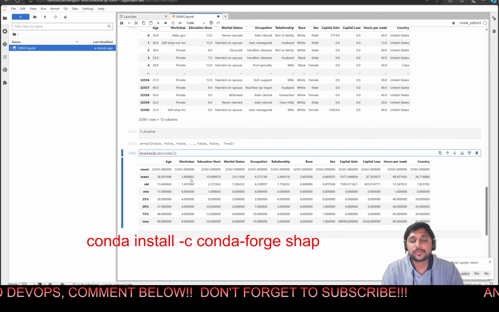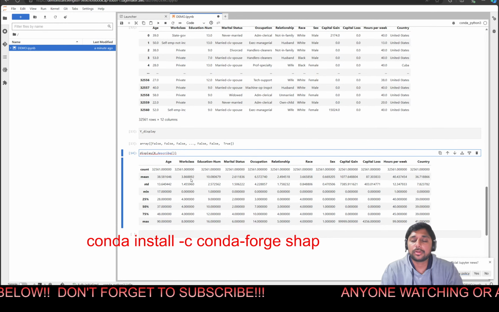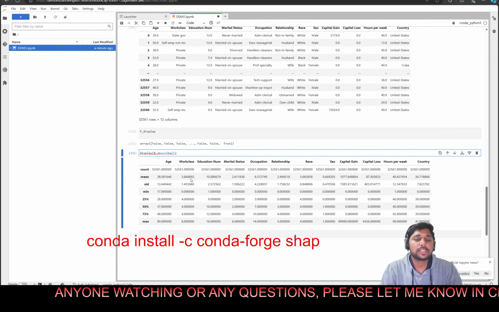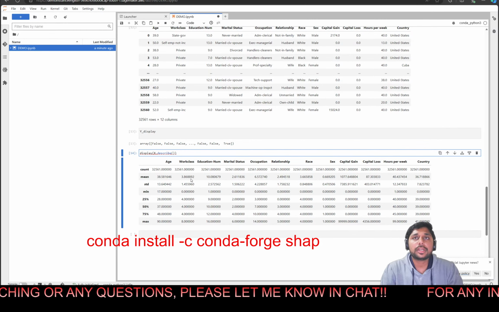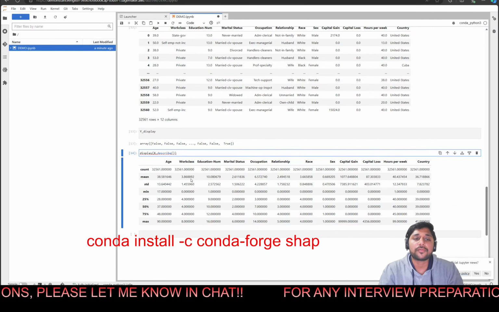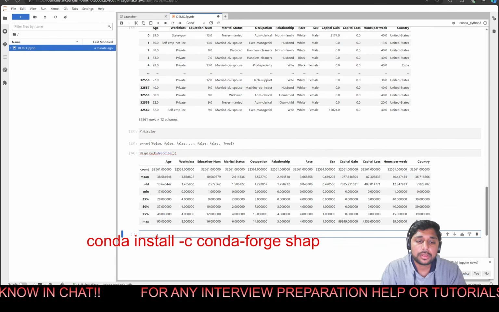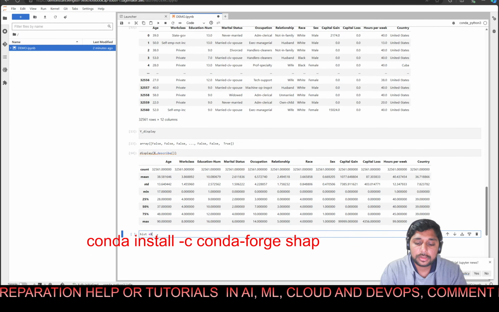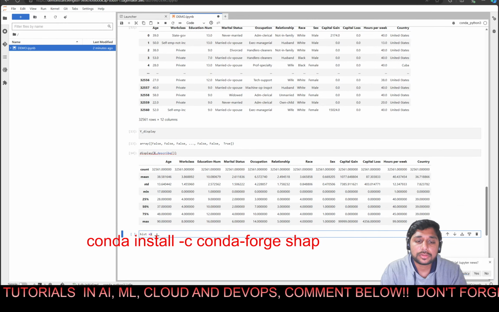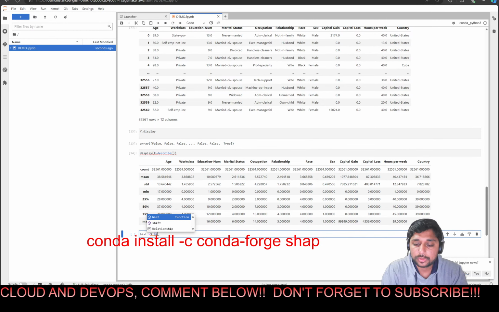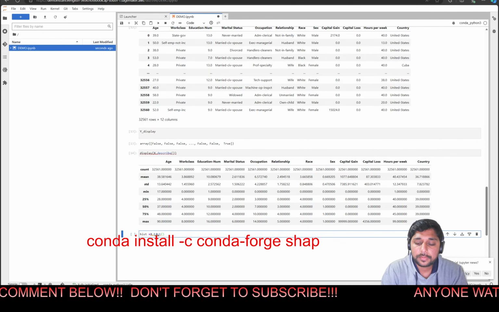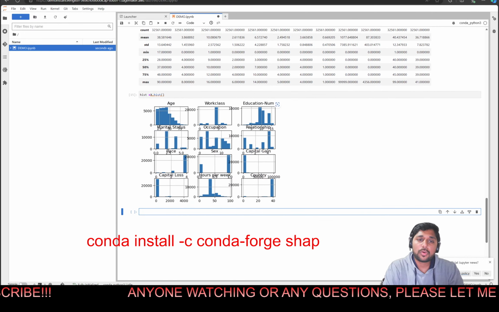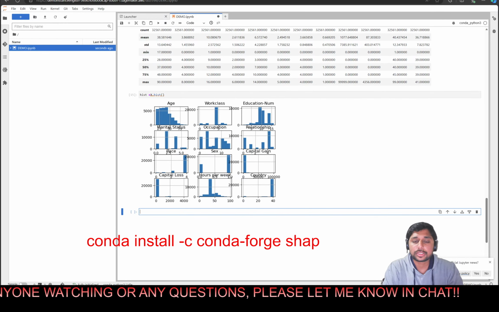Another way to display your data set is using a histogram. For those who don't know what a histogram is, it is basically a representation of the distribution of data in graphical format. How can you do it? You can utilize the hist function, similarly to describe. You can see the whole data is now represented in histograms.